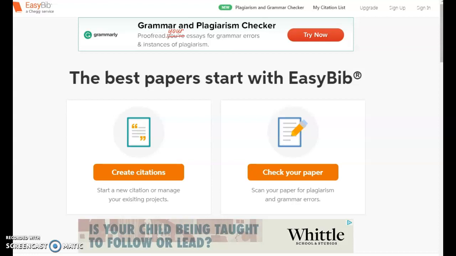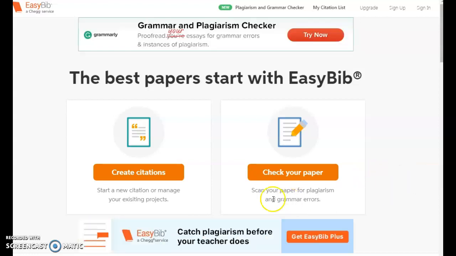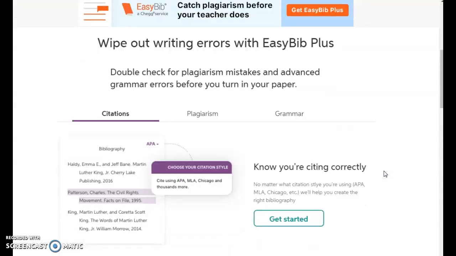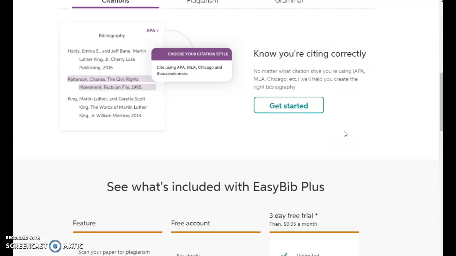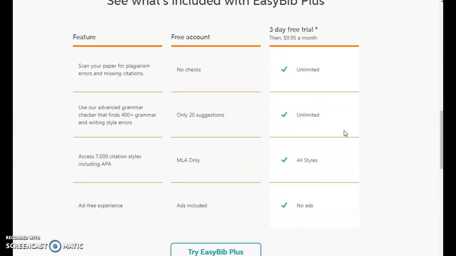It has a couple of options, check your paper or create citations, and so those are things that you can do. I did want to point out that it is free if you use the basic service, but if you want to get their plus version, which does more than that, there is an expense for that.